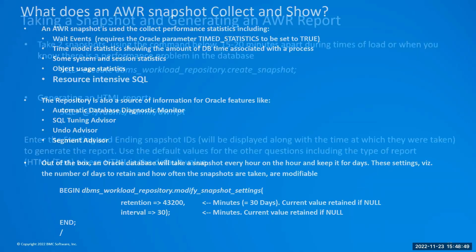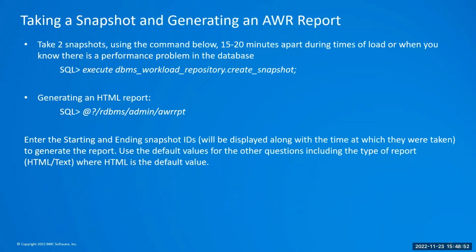In case you suddenly have a problem and need to take a snapshot, you ask your DBA, who will run this command: execute dbms_workload_repository.create_snapshot, wait for 10-15 minutes, take another snapshot, and then generate a report and send it back to you, since you've asked for it at the time when you're having a performance issue and your users are complaining. And then if you know how to read the report, as I said, go straight to the SQL section. It'll tell you what queries are running poorly, or sit with the DBA now and go through the report and try to see what the reason was that your users are complaining, and then see if you can take care of it, right?